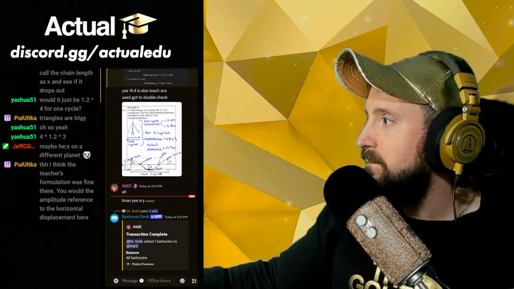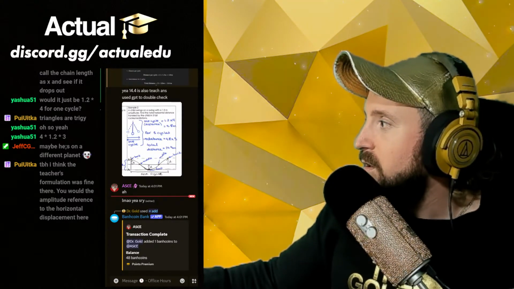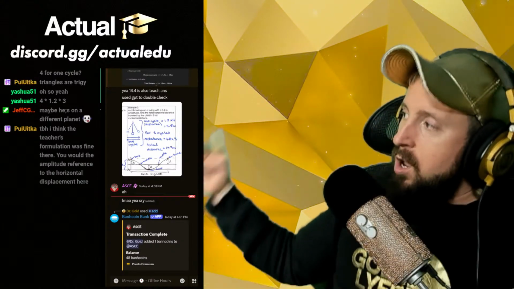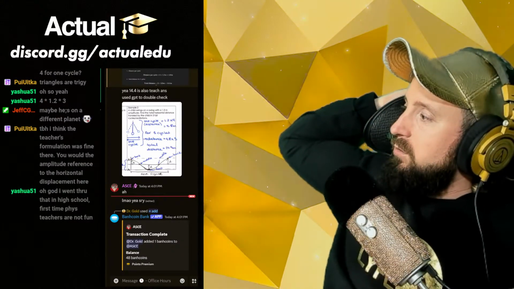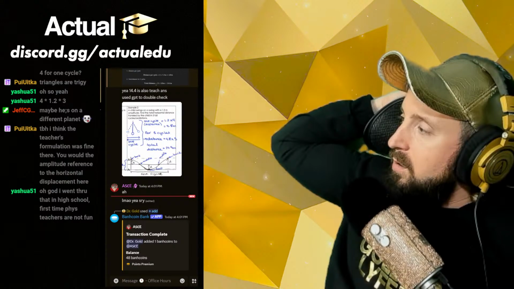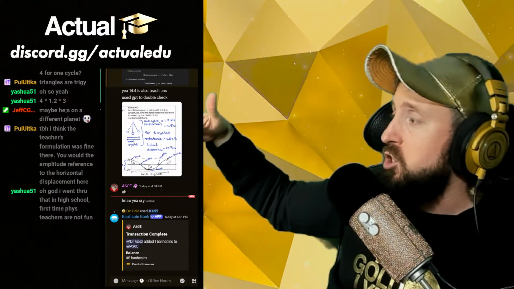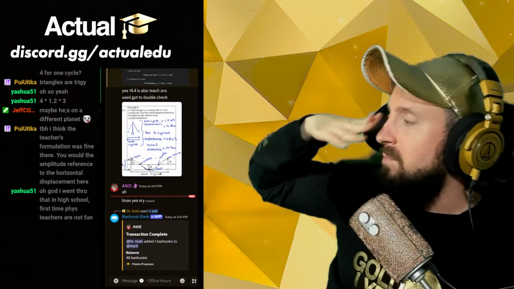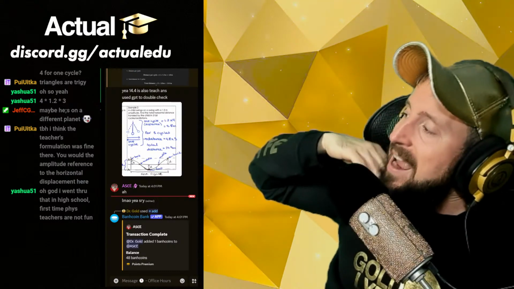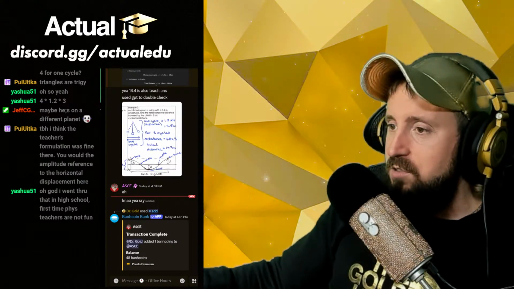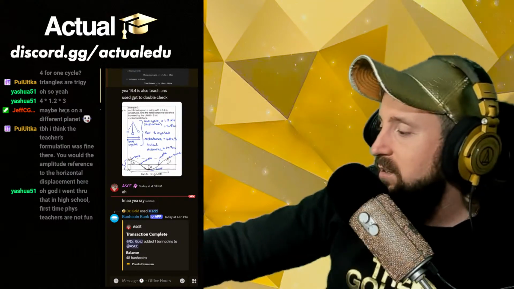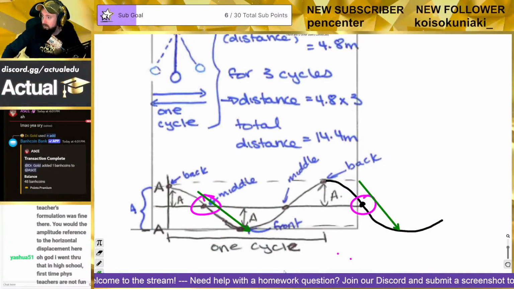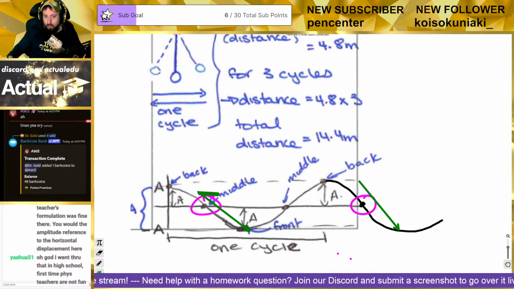Okay, well, you've lost me now. How is a horizontal distance an amplitude? It should be a vertical distance. No, because amplitude can be horizontal or vertical. Amplitude just refers to peak to peak, and it can be measured in any direction. I know what you're saying, because amplitude is usually a height, at least on a graph, right? The height from normal.